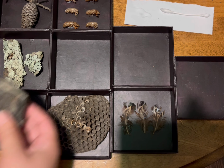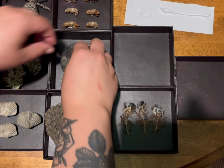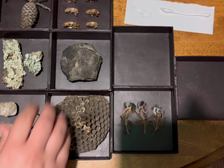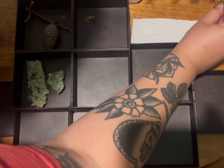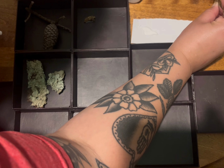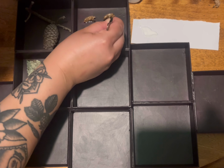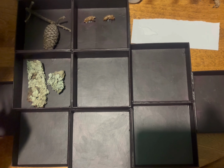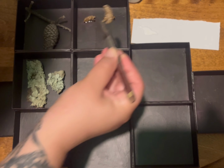Nice. Once it was dry, I went in and figured out how I wanted to arrange all the items. The heaviest was this piece of coal, so I put it in the center to make it easier to hang. I used poster putty on some of the items that I didn't want to get glue on. This is pretty cheap. I already had some on hand, so I was able to use it for a lot of the items in here. If you have that fancy museum putty, that would also work great, I imagine. Some of the other items, especially the fragile ones that you can't push down on, like the cicada exoskeletons, I used Elmer's glue or E6000.